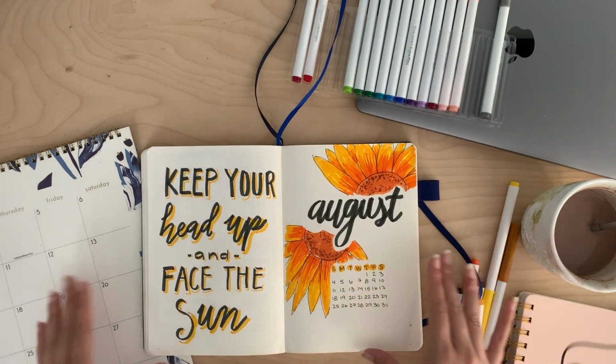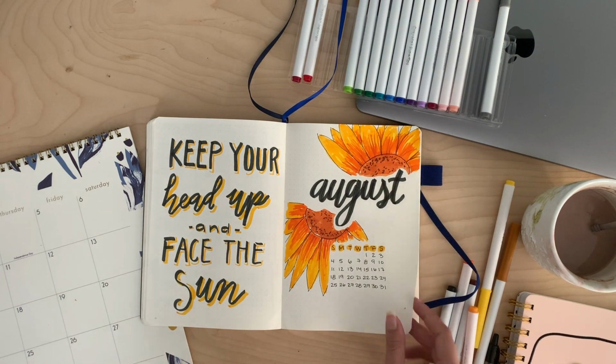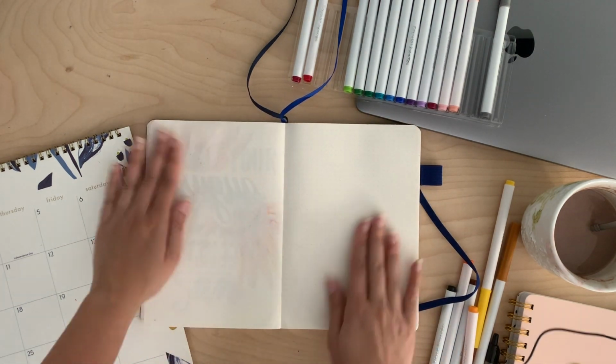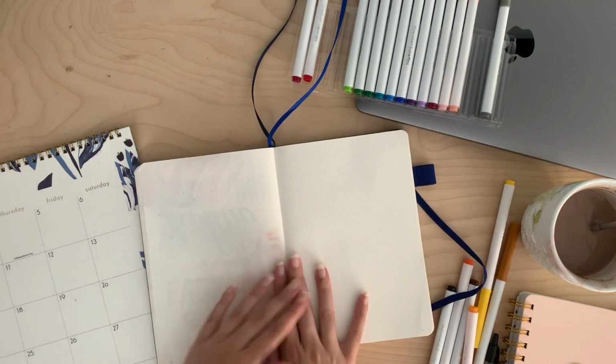Awesome. Okay, so there is our cover page. Keep your head up and face the sun. Nice. Okay, so starting into the next page. This next page is just going to be, we are going to have our bills on one side and then our month at a glance on the other.